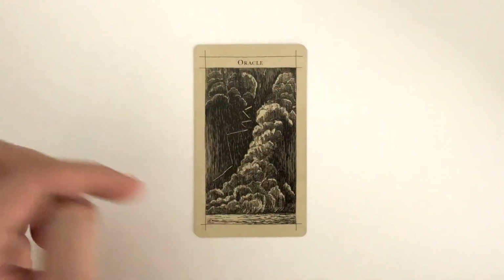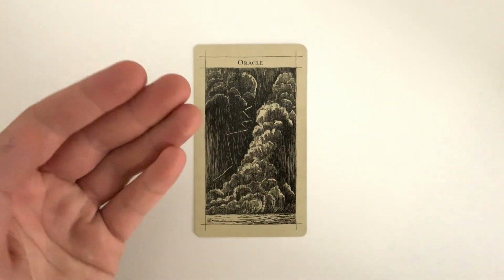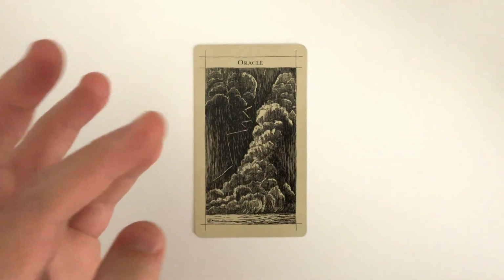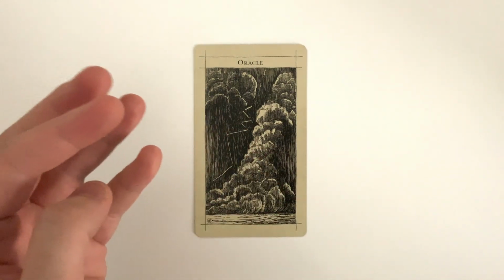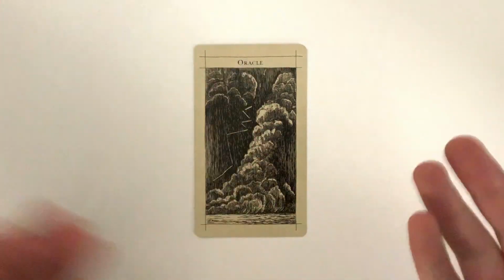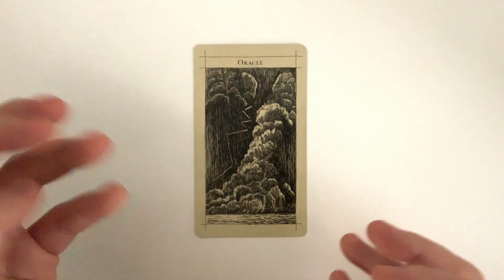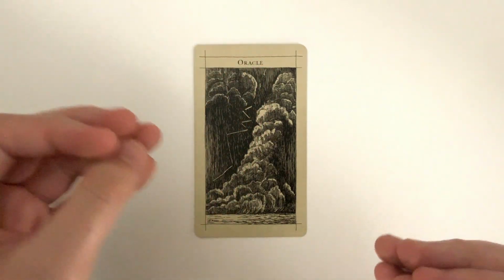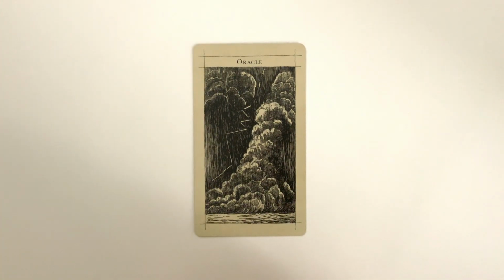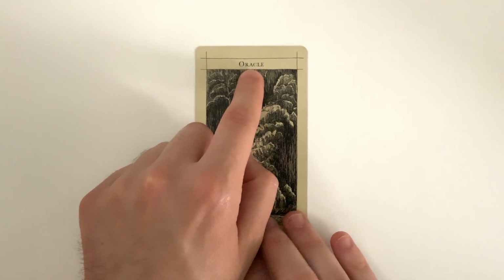And then also from an image perspective, if you think about an Oracle, often an image that comes to mind is someone you go see who sits in a quiet room and sees your future, or throws bones and casts them, or even a tarot reader. That kind of image often comes to mind. But this is a giant plumed storm cloud. It's super intense and fierce, and I think that's very fitting for a card like Oracle. But I just find that name to be a little too cheeky and cool to be overlooked.